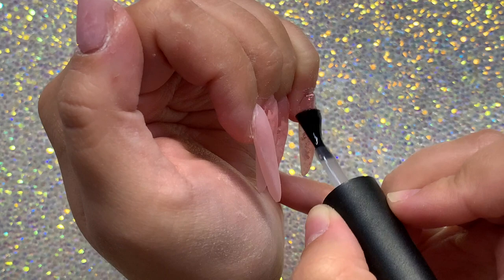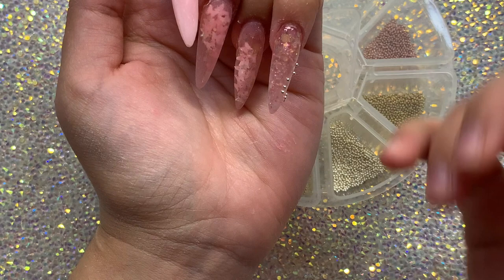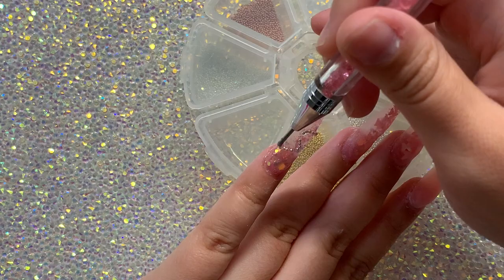I did go in with my matte coat from this kit, and I grabbed some cute little silver caviar beads, and I wanted to, have you ever had those drawings when you were a kid, and when you drew a butterfly, you would draw those little dashes behind them? So I was going for that with the caviar beads, and they came out so cute. So I'm really obsessed with how they came out.